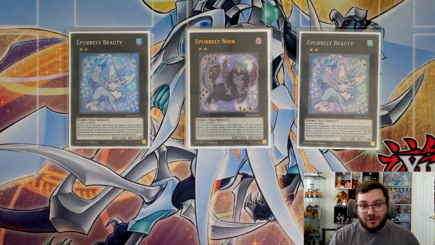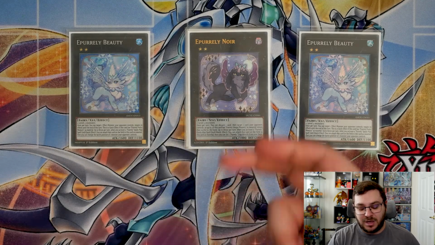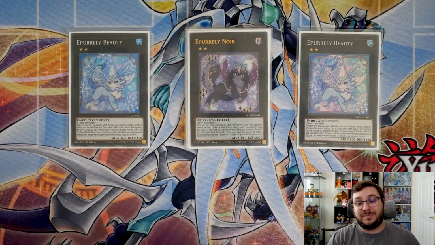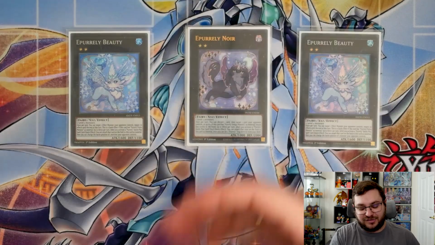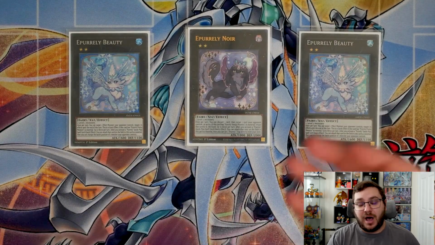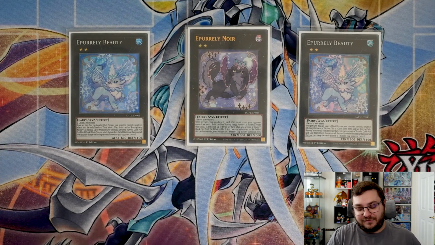The best card in the deck, Purrely Nor. This does so much for the deck and raises the ceiling immensely. Not only can it just be made with Sleepy Memory, which is good enough in and of itself, but if you activate one of the Purrely quick plays and you use the effect to then attach it as material, you're able to set a Purrely trap from your deck, meaning that you no longer need to search or find a way into the Eep.